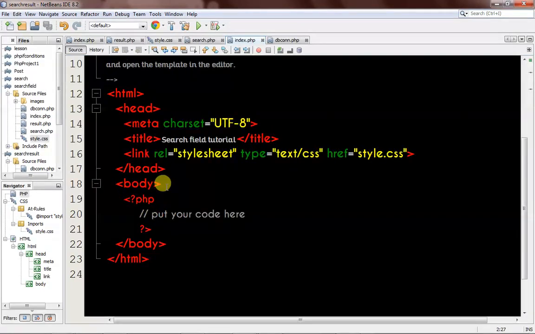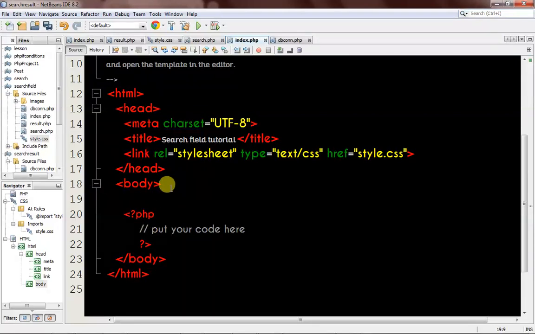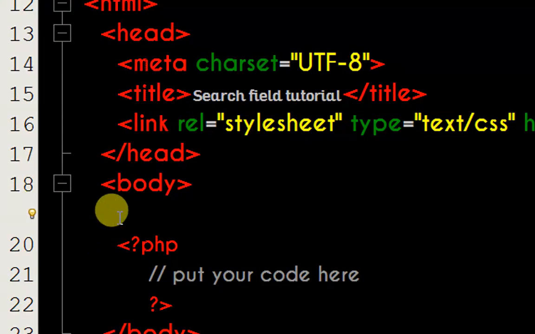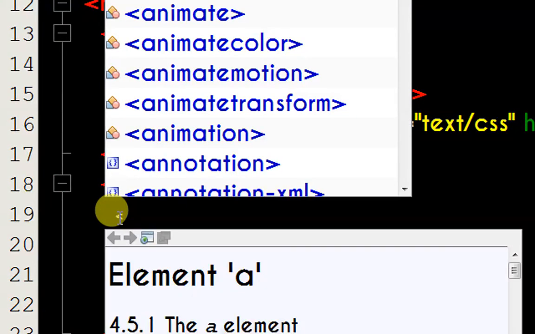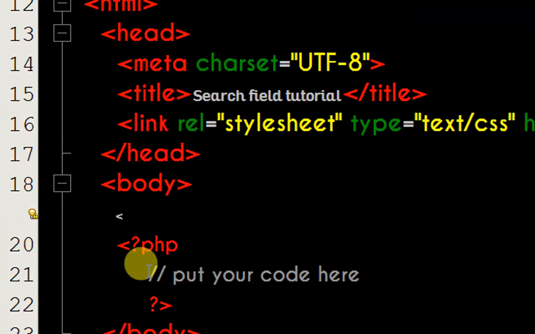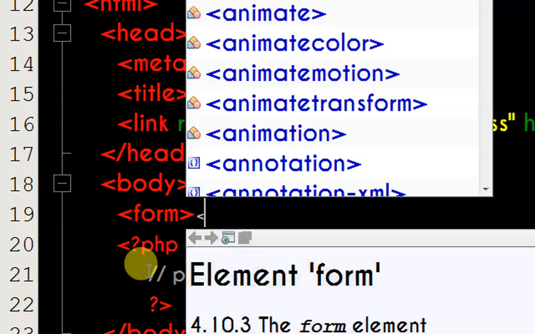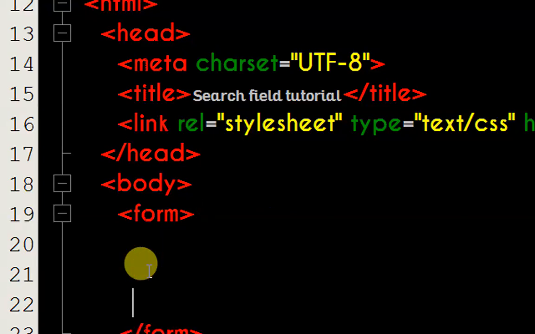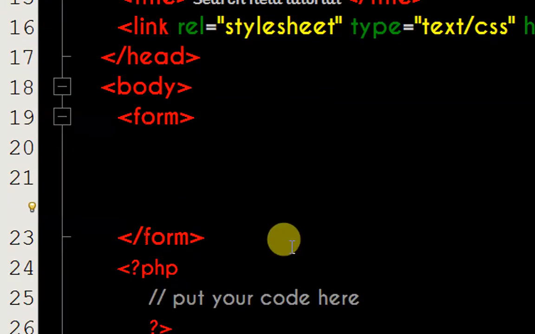Down here, the next thing I want to do, before our PHP code, is to create my HTML form. So I want to say form, and then form close. Inside of this, right here I want to create an input.